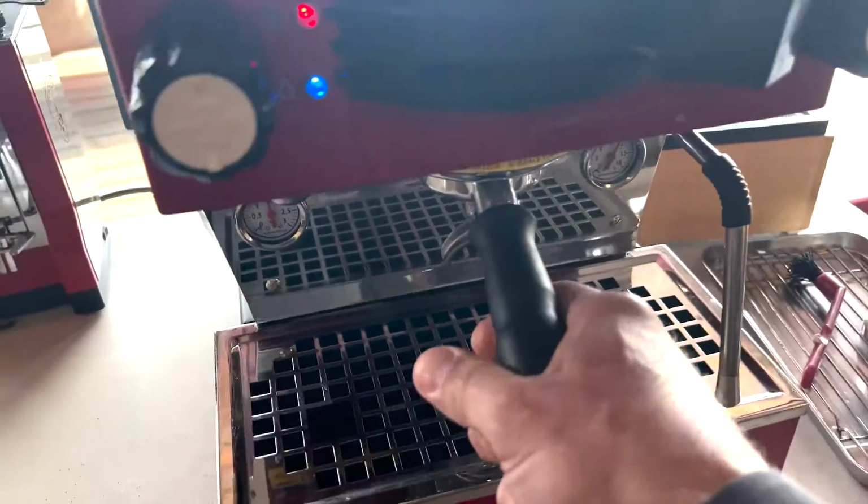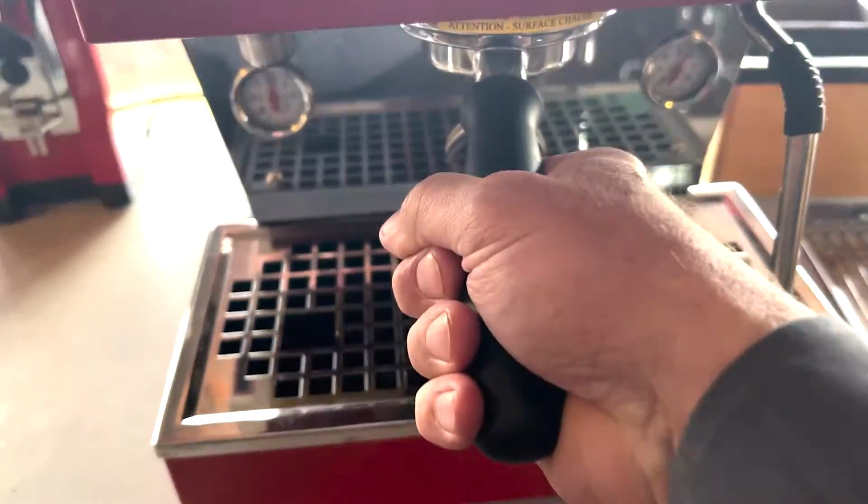The next part of the process is putting the portafilter back into the espresso machine.